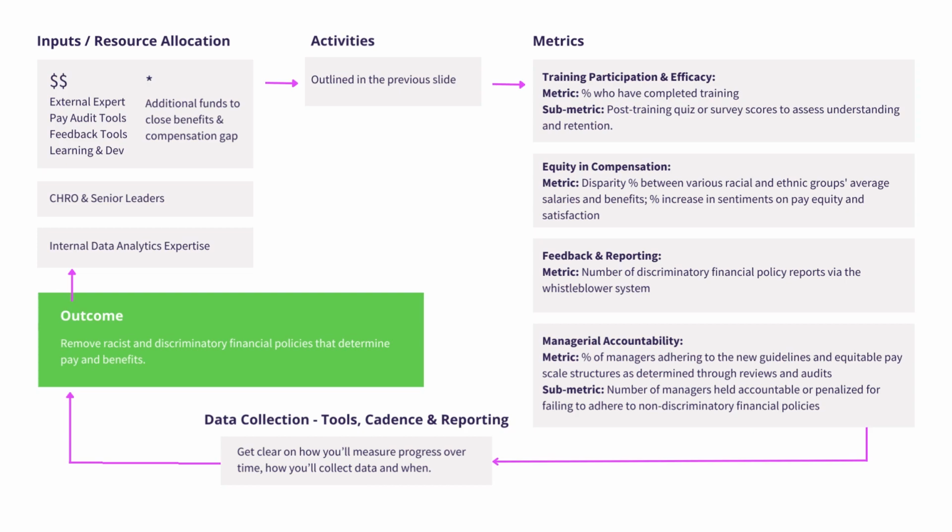And I also added some metrics so you can start to see how we start to evaluate whether we're on the path to meeting our outcome. Depending on your context, you're going to want to get really specific about data collection tools, cadence, which is how often, as well as reporting. When are you going to share and with whom? Determining inputs and resource allocation based on activities, gathering some information, seeing what's working, and continuing to revise our inputs and activities until we get closer to meeting our outcome.